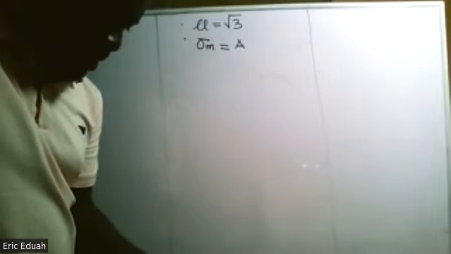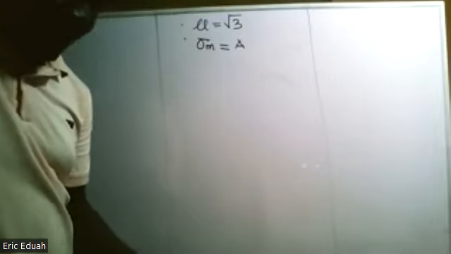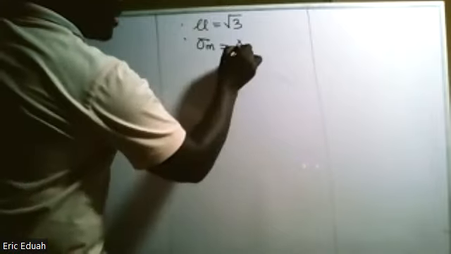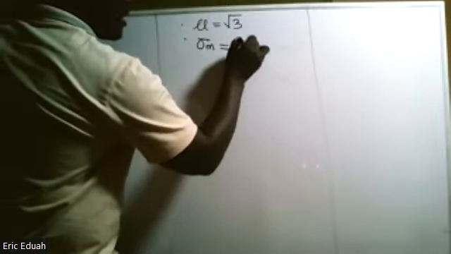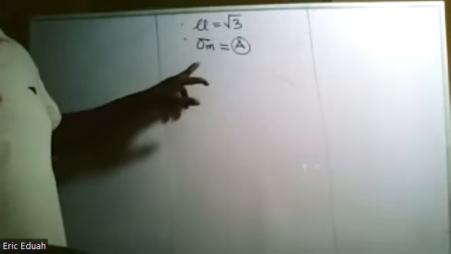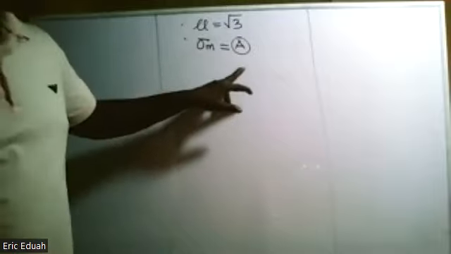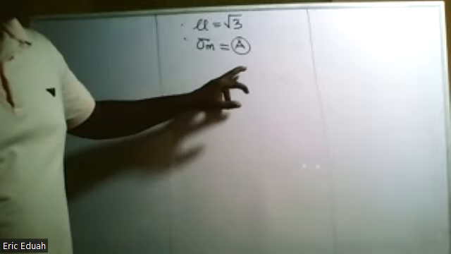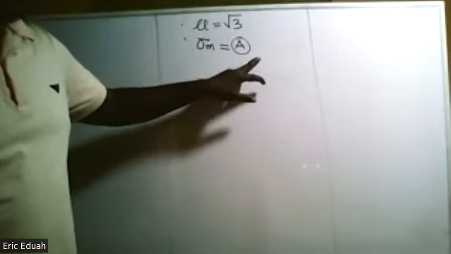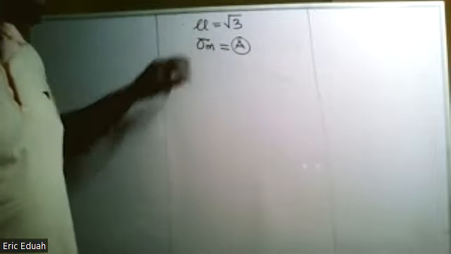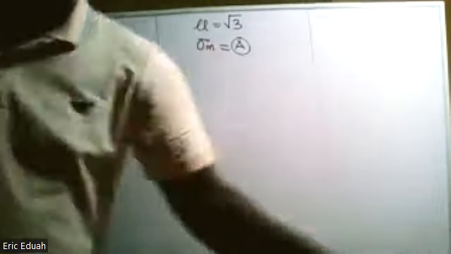What is the angle of the prism? The minimum deviation equals the refracting angle, and you are to look for this. Meaning that when you get the minimum deviation, you have the angle of the prism. When you get the angle of the prism, you have the minimum deviation. Please, are we okay?